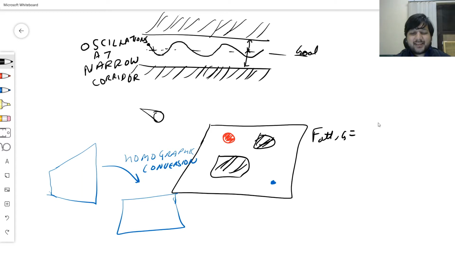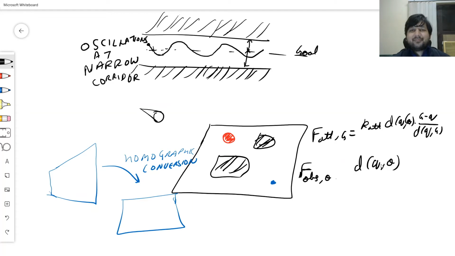There are two types of forces. Attraction to the goal can be absolutely easily computed. I'll take the conic as an example. Q is known, G is known, so all the terms are known. The problem is, remember last time also I took a shortcut. I said how do you calculate that is what I'll answer right at the end. Now is the time when I unfortunately have to tell you how do you calculate d(q,o). And now I cannot escape.